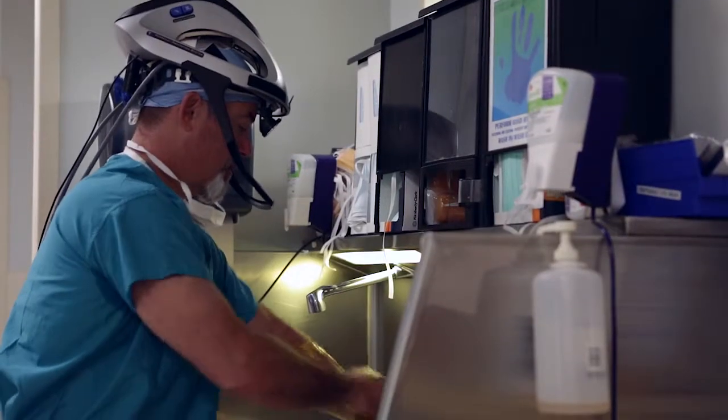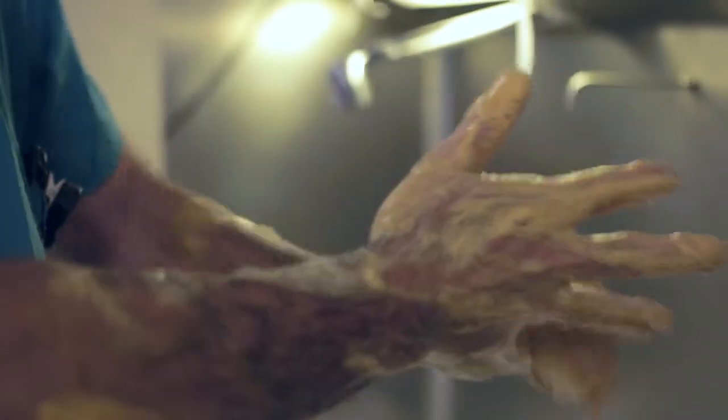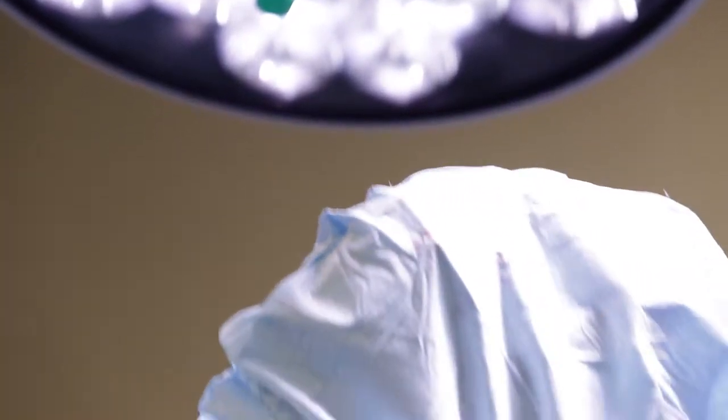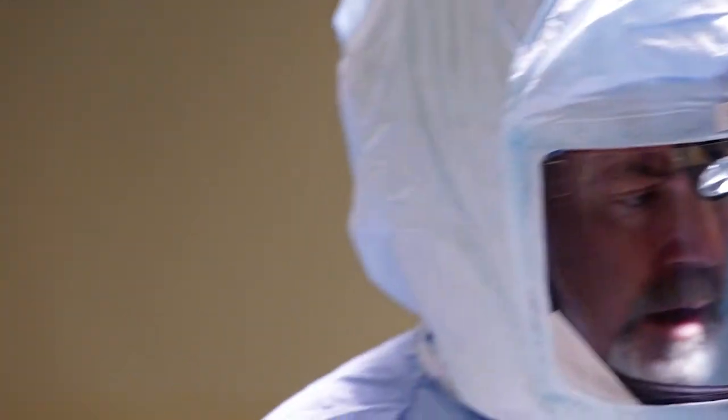There's no such thing as risk-free surgery. Everything that we do in the operating room is incredibly safe and incredibly well thought out, but can potentially have a complication. I think patients appreciate when you discuss honestly with them what the pros and cons are and lay it out in a very concrete way.